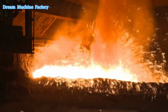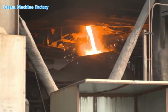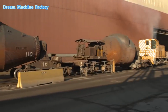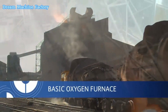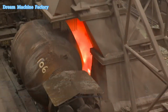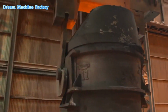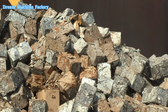This molten iron, known as hot metal, is then tapped and transported in insulated bottle cars to the basic oxygen furnace, BOF, for further processing. In the basic oxygen furnace, the molten iron is converted into steel. Before pouring the hot metal into the BOF, scrap metal is added, typically forming 25% of the mix, with the remaining 75% being molten iron.